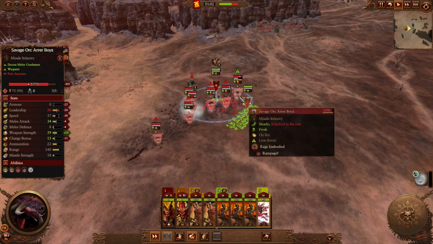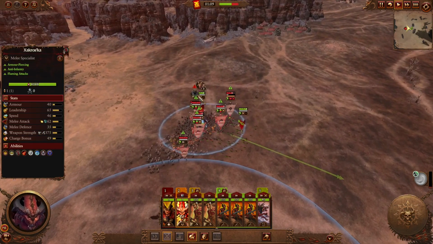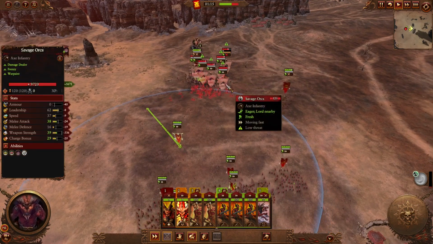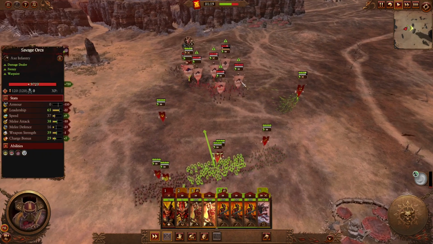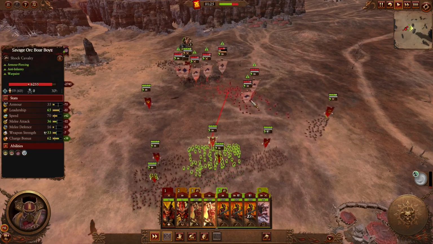All right, we have a charge coming in the back, so we're going to get a little bit of a flanking bonus, but we want to get them out of there so they don't get surrounded. We'll send the Bloodletter Leader over here. Now we're going to get him back a little bit. We don't want to get those guys too far forward. Yep, we're going to get the dogs back away from the savage orcs, because they're going to take them down pretty good.